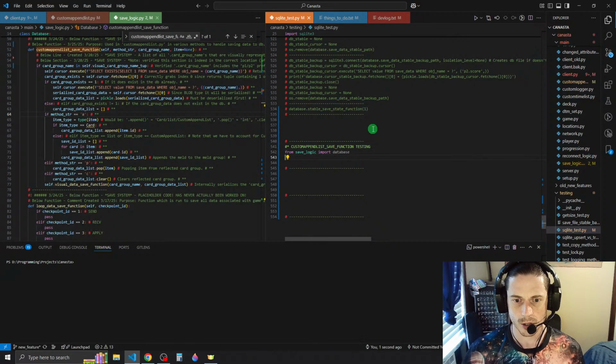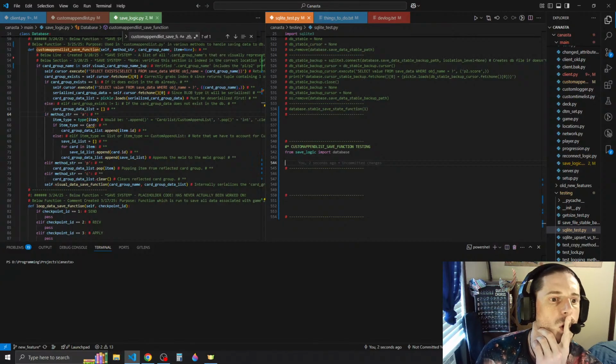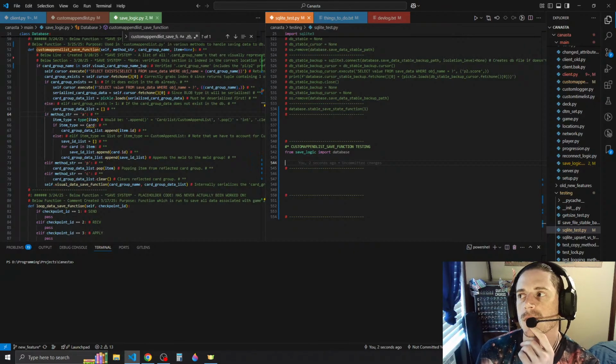And then we need to test this function. To test it, well, we need to have a card group, so we can create, let's see.